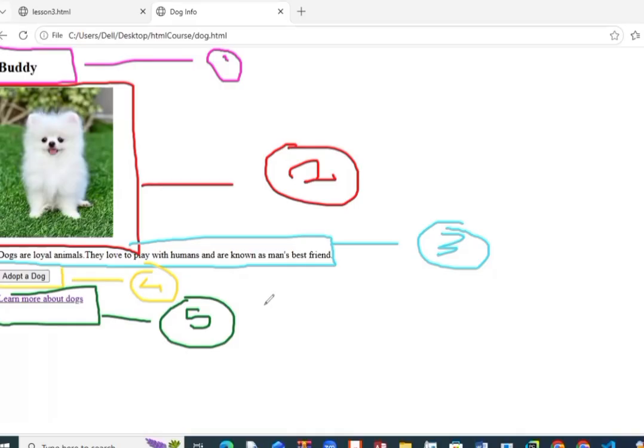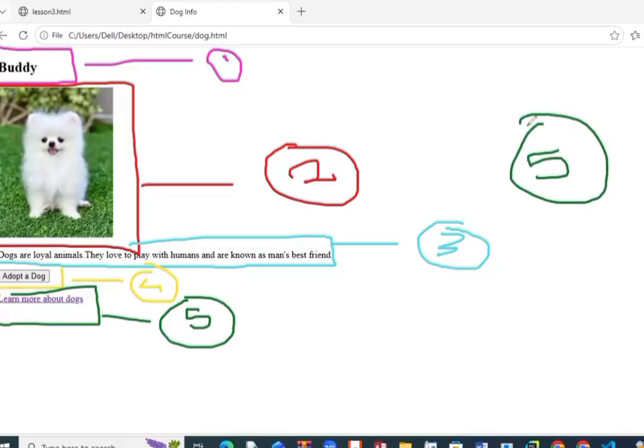So here this page has different parts. So dog name is one section, image is another section, button is another section, link is another section. So instead of keeping everything, now I'll show this code. I hope you all can remember. So see, we need five div tags, right?